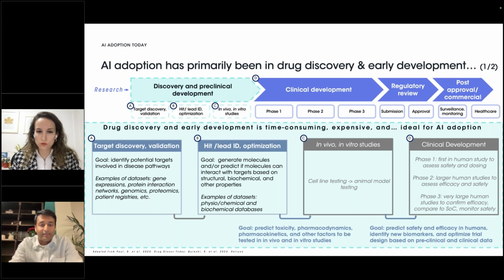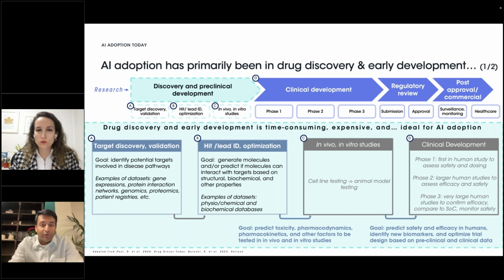The types of data sets you can rely on for these types of AI algorithms may include chemical, biochemical, and physiochemical data sets. So in addition to this, in theory, you can also use AI approaches to predict various characteristics of a molecule, including its toxicity, pharmacodynamics, pharmacokinetics, and other aspects that are important in the later stages of the development process. So essentially, you're trying to screen the molecules early on before they get tested in more expensive and time-consuming processes like cell lines and later animal models, and eventually in humans.